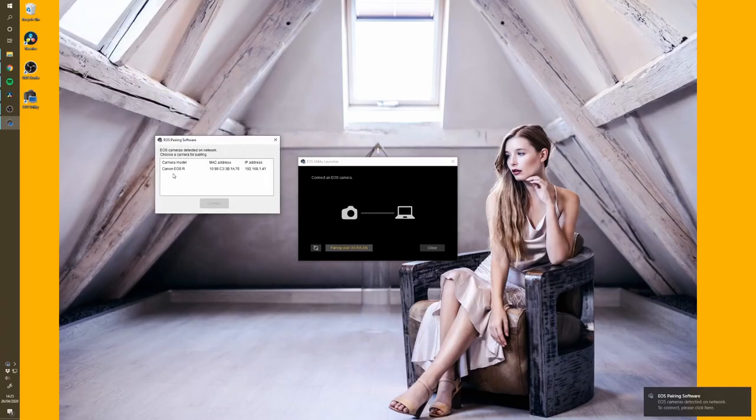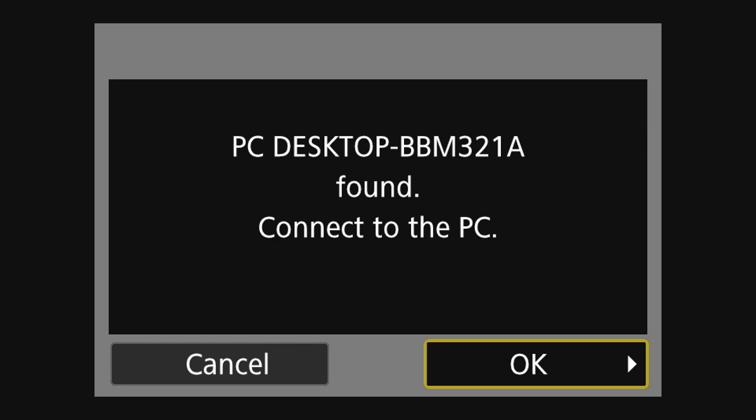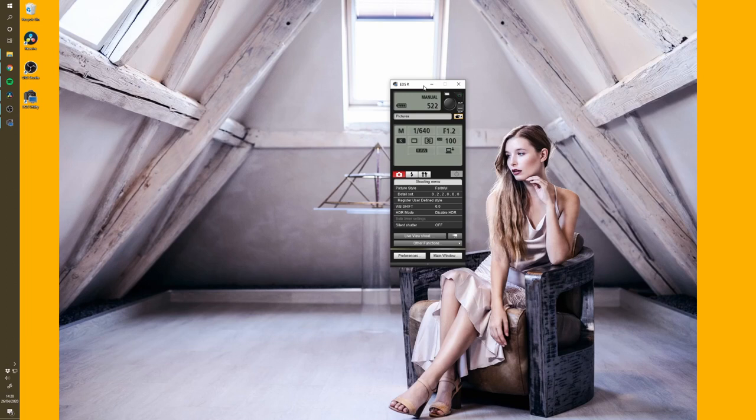And you can see there, it's found my camera on the network. Connect it. And now it's just asking for you to confirm it. Now, if we go back to the desktop, EOS Utility is automatically starting for me. Now that we're connected, all we have to do is hit remote shooting. And this window will pop up.